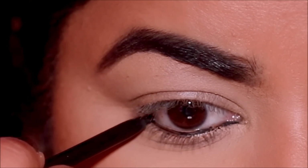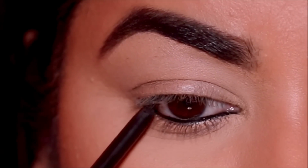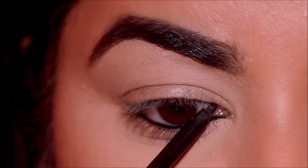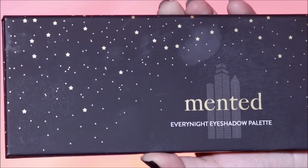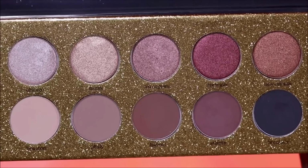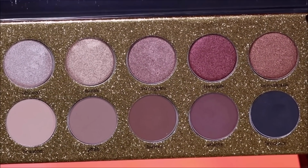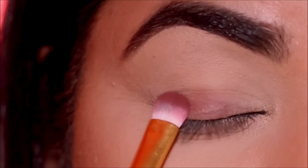Now, because I'm going for that very simple brown smoky eye, I wanted to go for a neutral palette. So I decided to use the brand new Every Night eyeshadow palette from Mented Cosmetics. The only brown shadow that I'll be dipping into is Atlanta with a flat shader brush. I'm going to apply this all over my lid.